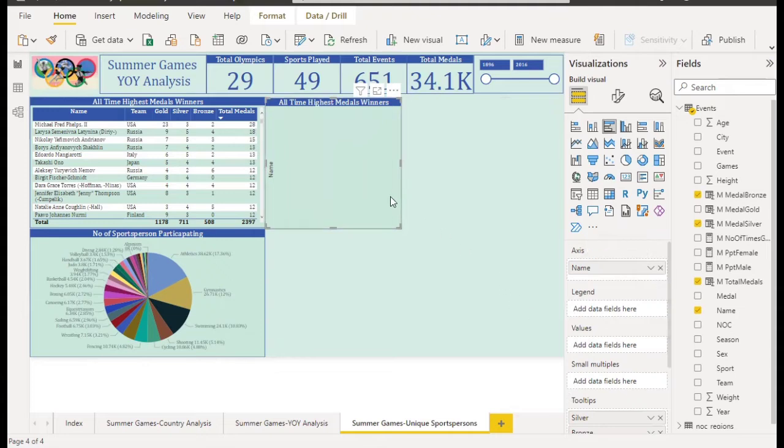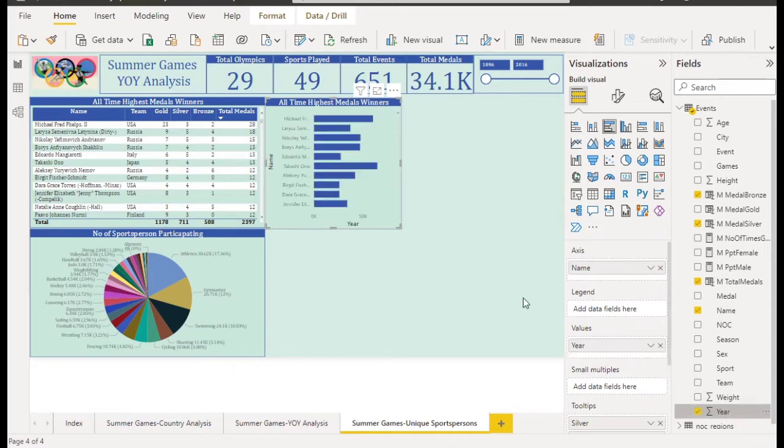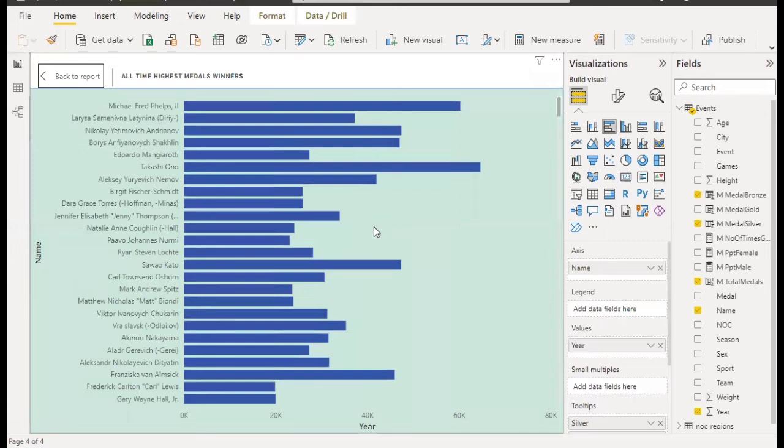In y-axis name is good, and in x-axis we need to have, okay, so we have the names here in axis, and we'll have the count of, if we count the years, then we can easily get how many times each athlete has represented.